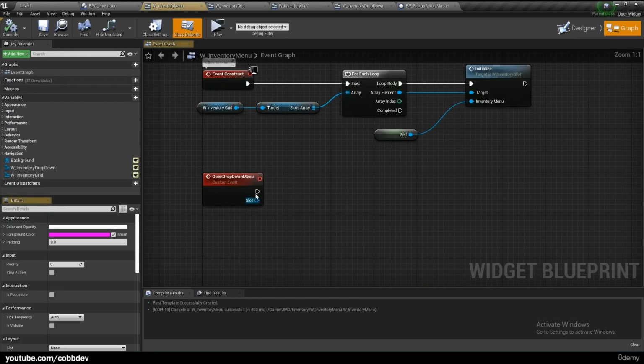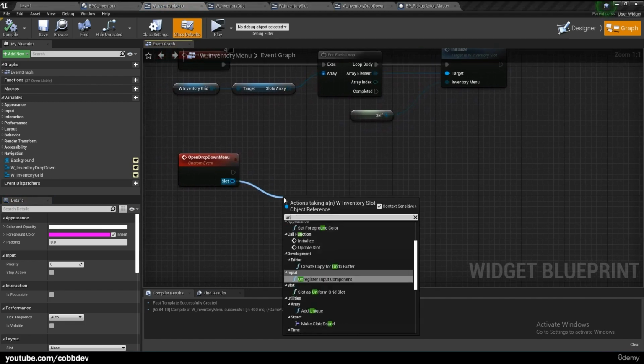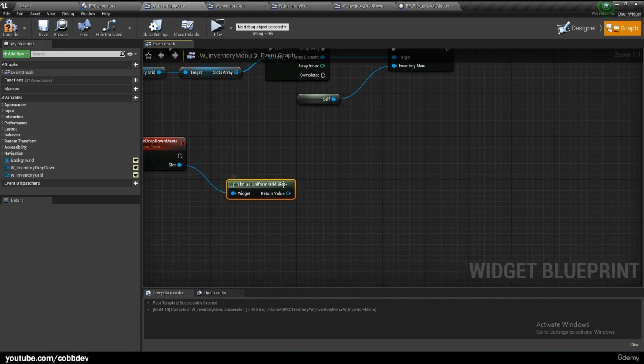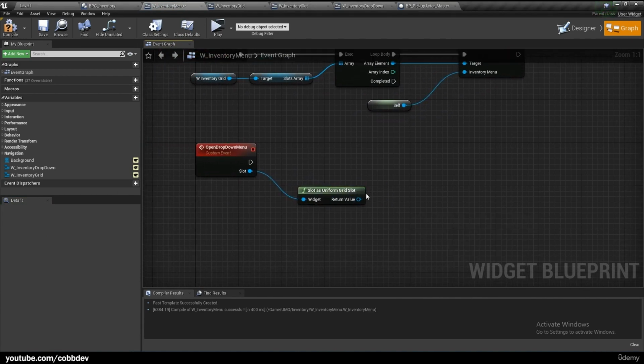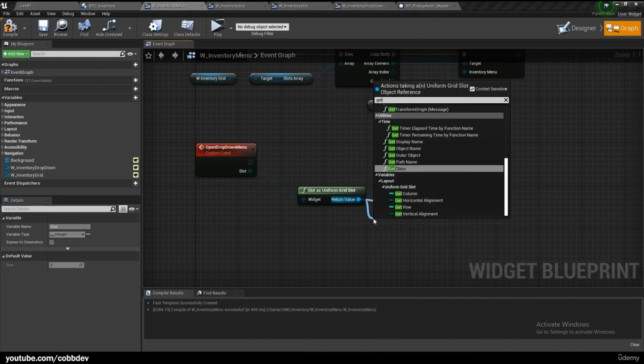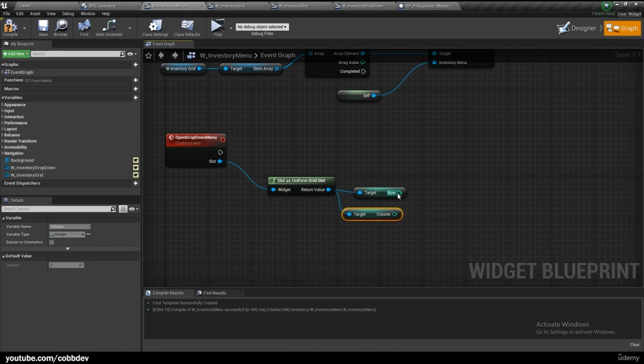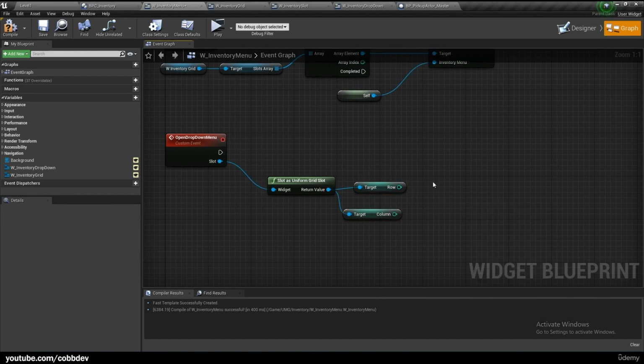So now we can take our slot input from open drop-down menu, and we need to get this slot as a uniform grid slot, which will give us the row and the column number. So we can get the row, and we can get the column. We want to add 120 for each column and row index in the respective direction. But we also have to remember the indexes here start at 0. If we were to multiply this number by 120, it would all be off because the first would be 0 and it wouldn't move at all. So we need to add 1 to both of these.